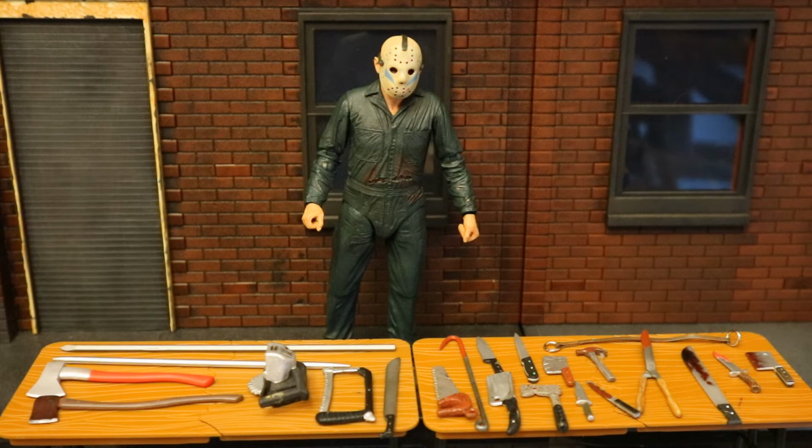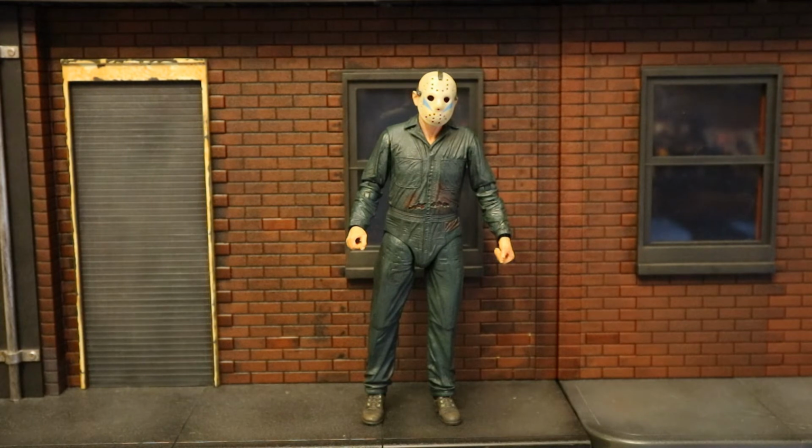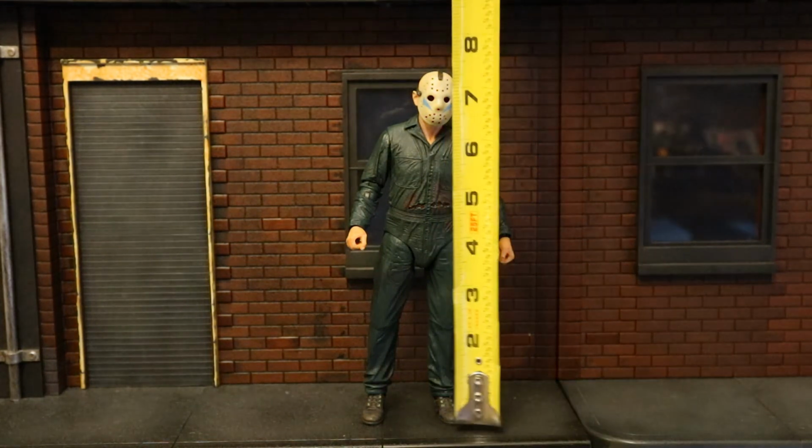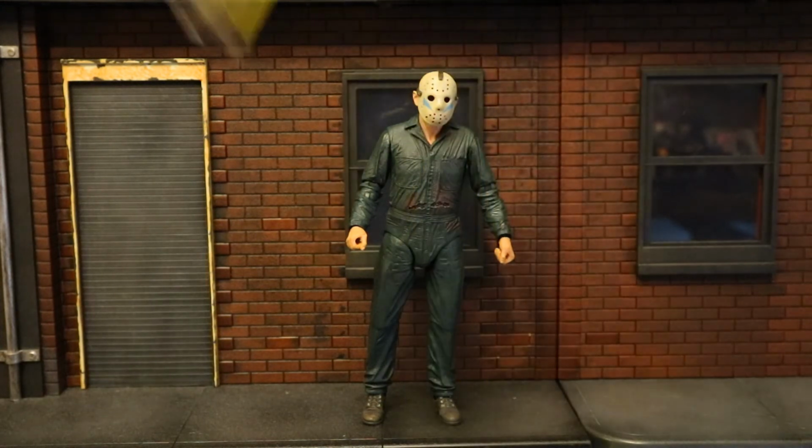And then here he is, like a kid in a candy shop, getting his selection of any murdering weapon he would like to choose from. Now that we've taken a very good look at his accessories, next let's check out the height of this figure. So this guy here, from bottom to top, sitting at just about 7.5 inches tall.